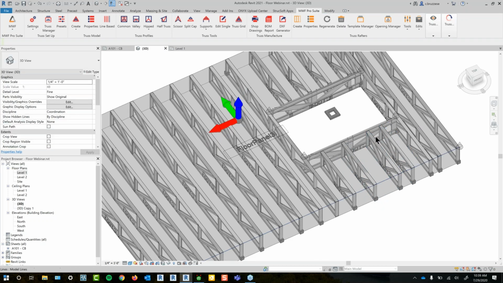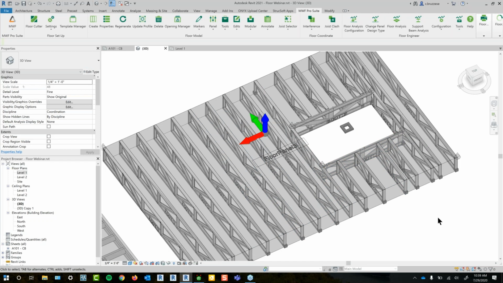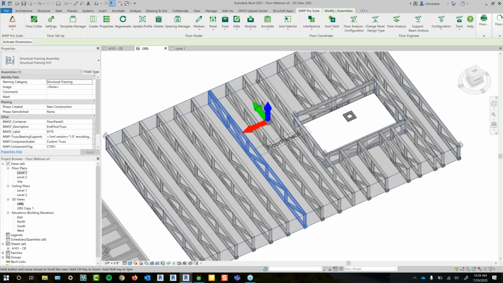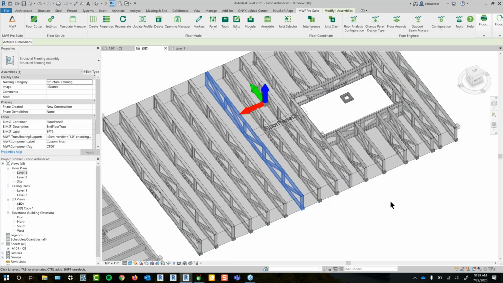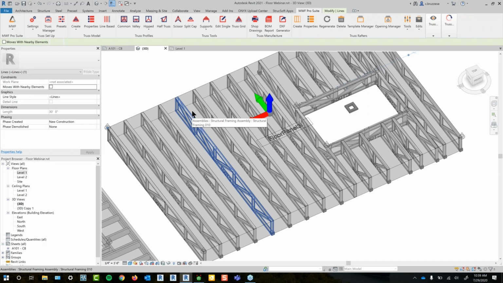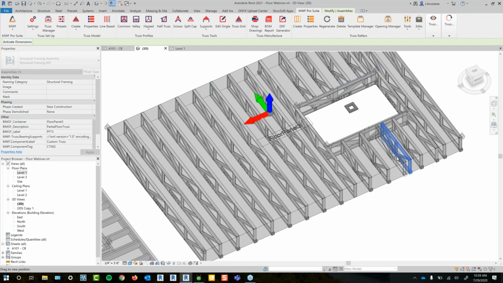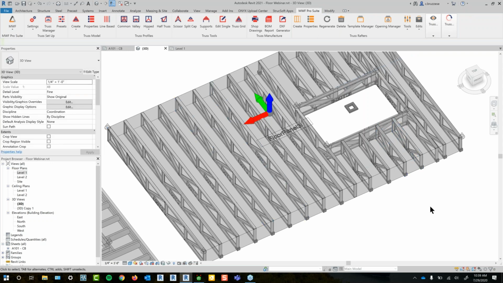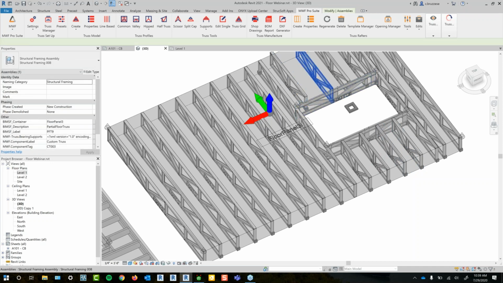The only thing to be wary of if you're doing that is that if you do switch back over to the floors, if you want to change the general spacing, then it will override those changes because it still technically is a panel. So to avoid any confusion, use the floors to get your truss depth, your spacing, and then switch over to the trusses and just pretend that they're roof trusses. So you can do all the same manual modifications that you're used to. And you're still able to access and change them through the properties.